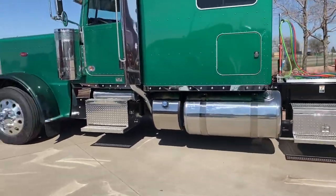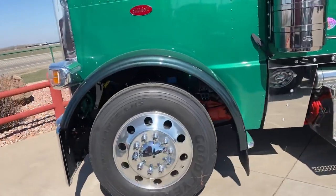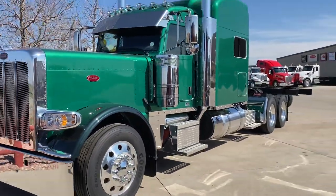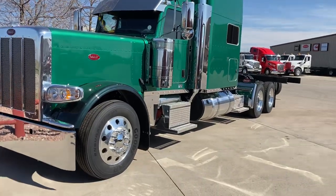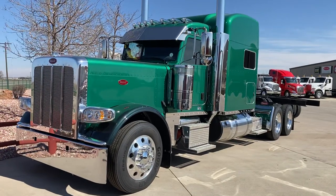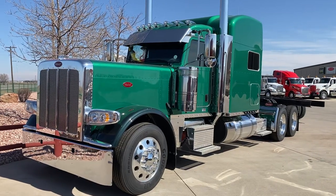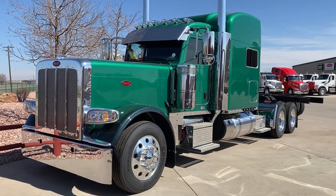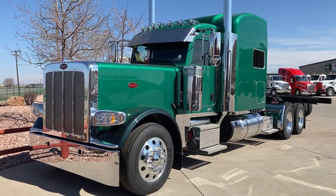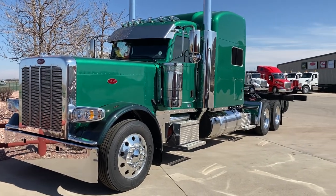She's a beauty and she's a twin to that white one. If you want to know more about the interior and the engine and everything on this, it's a twin to the video I have up of the diamond white — just posted it yesterday or the day before. Keith Couch with Rocky Mountain Peterbilt, Rush Truck Center, Greeley, Colorado. Appreciate you guys very much. You guys are the backbone of the country, and without you guys nothing happens. Appreciate you. Stay safe out there. Take care.